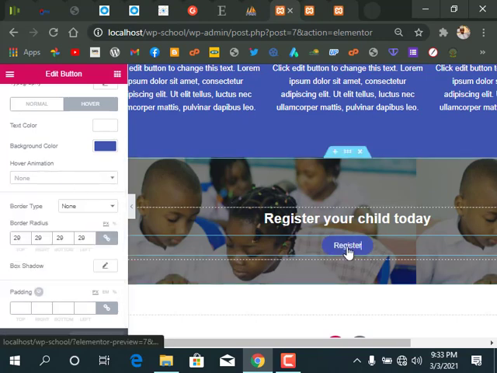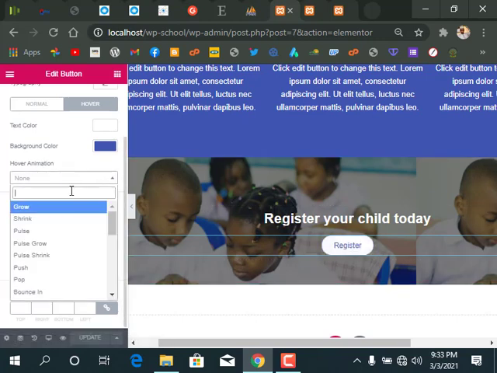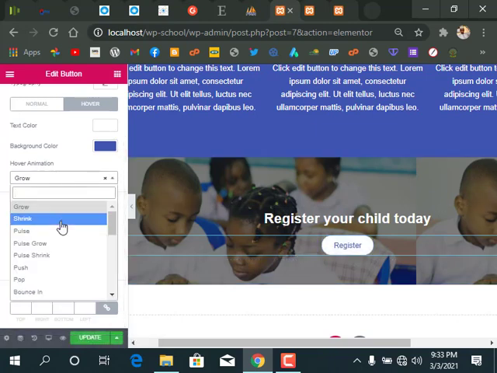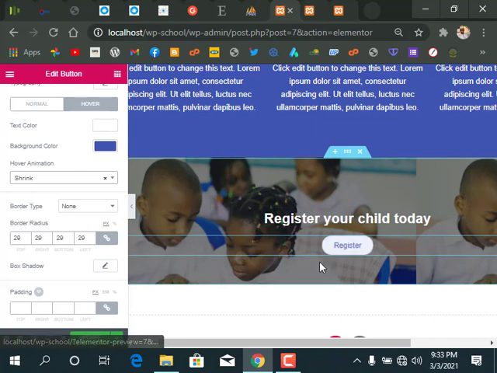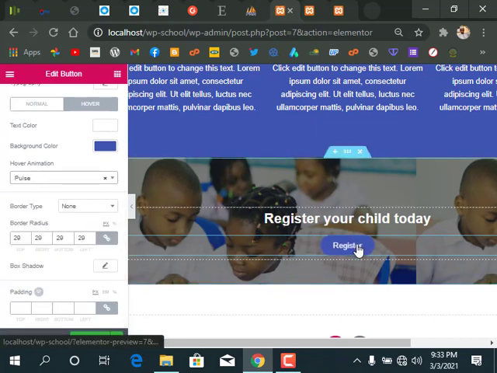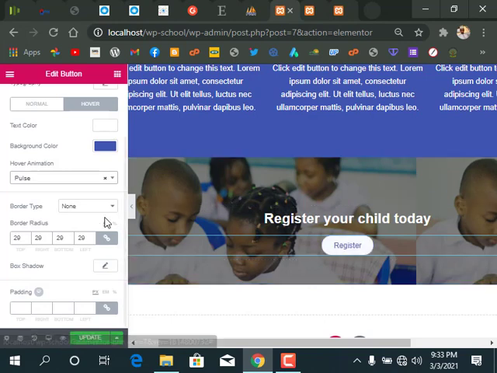Okay, you see the button animations: grow, shrink, pulse grow, pulse shrink, push, pop, bounce. I will try each of them, but it will be quick. So grow, when you hover, it increases, right? Shrink means it reduces, right? Then pulse keeps increasing before a user clicks it.